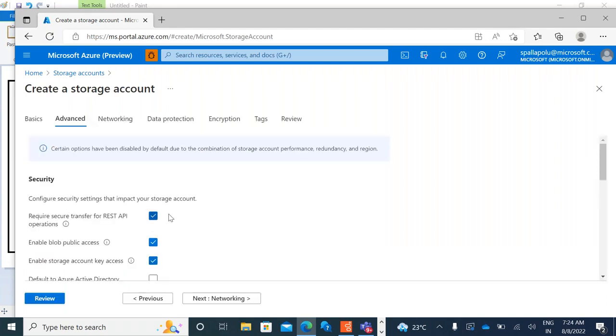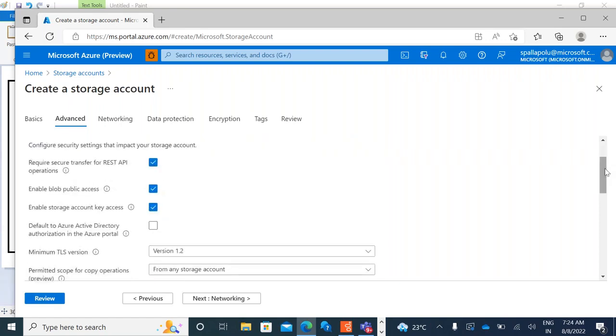Advanced. So next we can talk about the security, right? Security in the sense of data moving from one place to another. For example, the data is available in the storage account. We can load the data into the storage account and we can get the data from the storage account, right? So what we need to do here are the security options, guys.